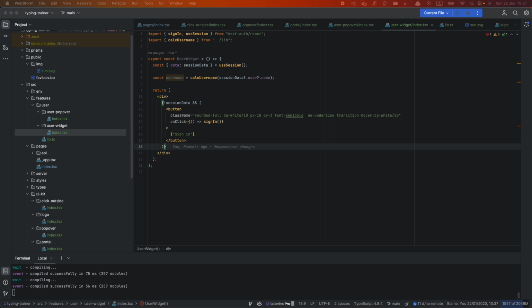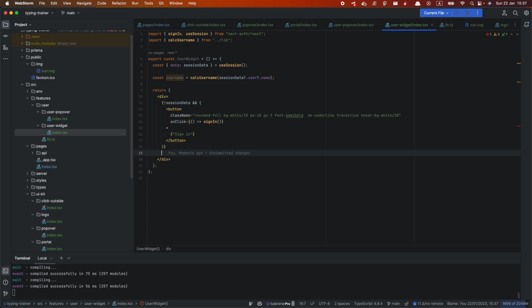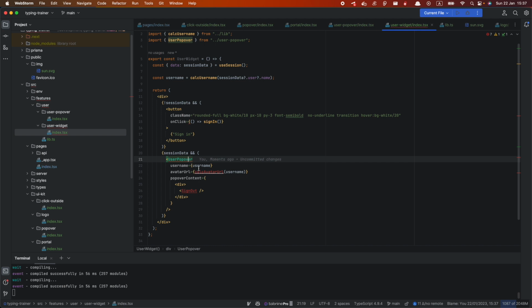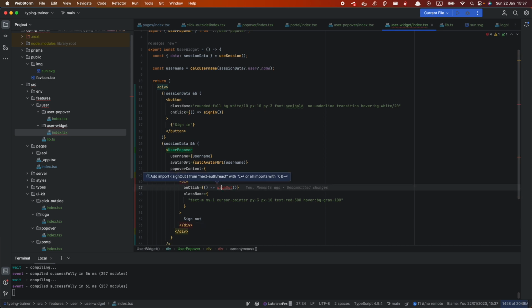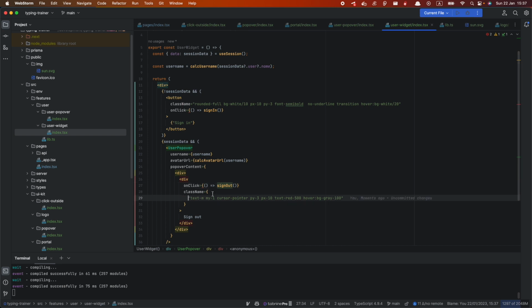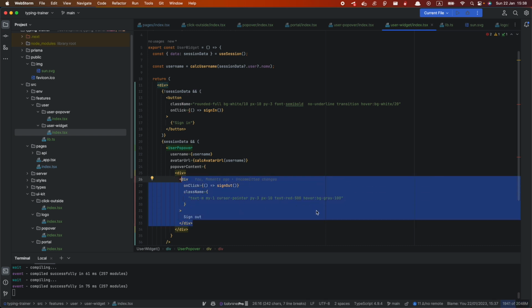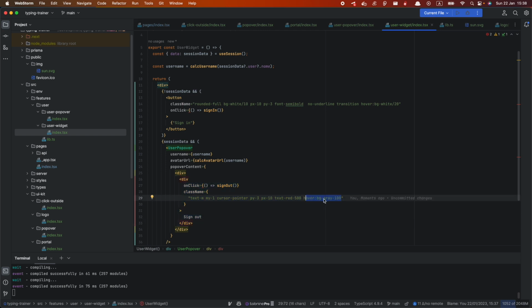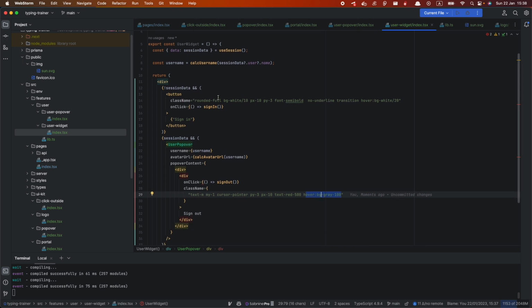But when we are already authorized, we want to render our user popover, and to do this I import our user popover, I import the avatar URL calculation, and for signing out again I have already extracted a component, but here I will add an inline component. So the signOut function comes from next-auth, and here we have default styles for elements inside popover content. So it's like a list element. Maybe we should do it like a list, but it doesn't matter for now. So we have here some font size and margin and cursor pointer, some padding and color, and this red color is for sign out. The next items will be without red color and with some hover styles, background gray. So actually it's background color. And that's it about user widget.